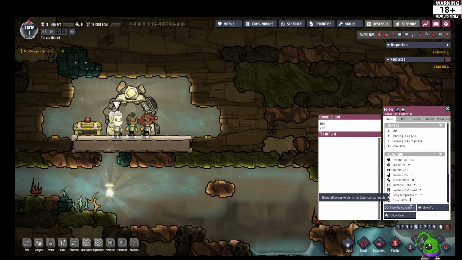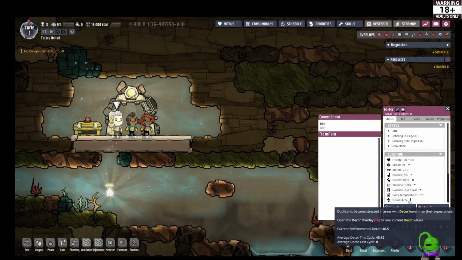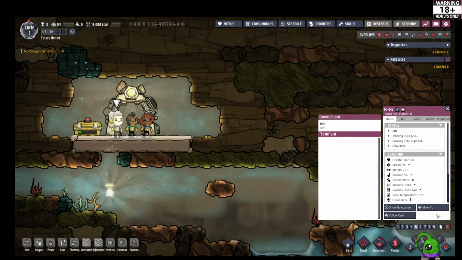Now you can click on the show navigation button, and that's going to show where that dupe's running and working and going off to. It's going to show its path of movement. Move to: you can click this and direct your duplicate to go from where it is to another location of your choosing. Follow cam: this allows you to follow along with the duplicate as it goes along its journey doing whatever it's doing, so you can see if it's having any problems.